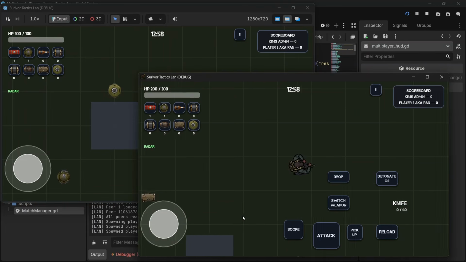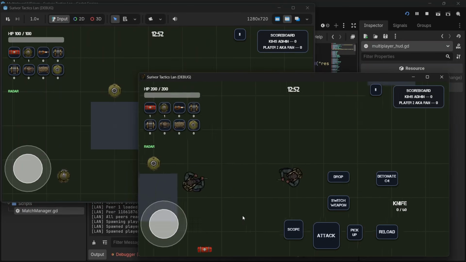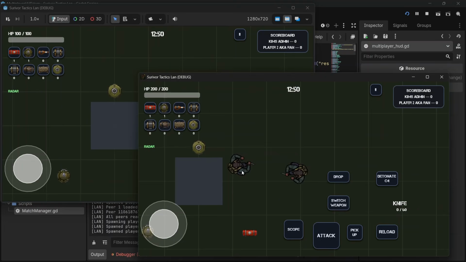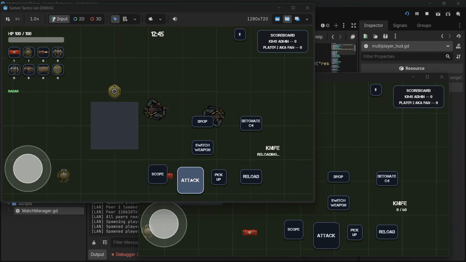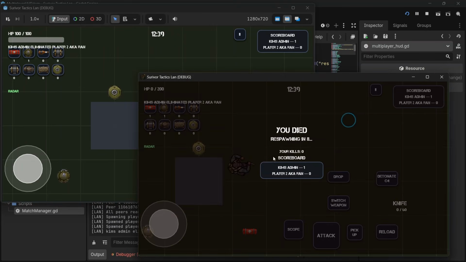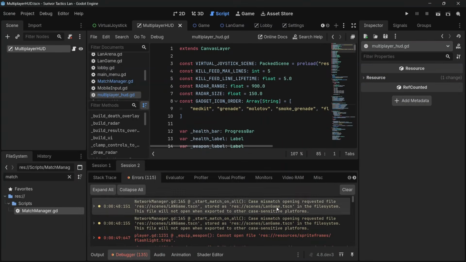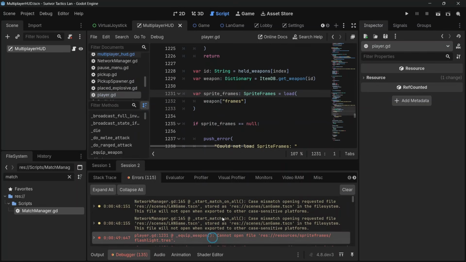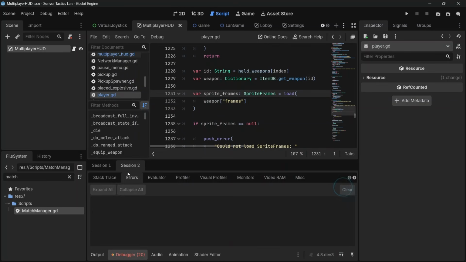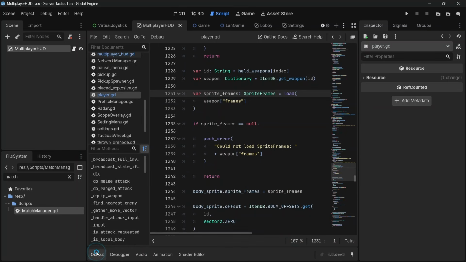let's see if I can find the other player and try to shoot him even more, to see if he dies, or at least if the player has appeared. So it has appeared. You can see they're looking at each other from this side. If I come and attack, yep, he actually killed him. But something is wrong with the frames. And yeah, I was right. The same error that we got in my offline version is coming back here. So the path in item data in item DB isn't correct at all.